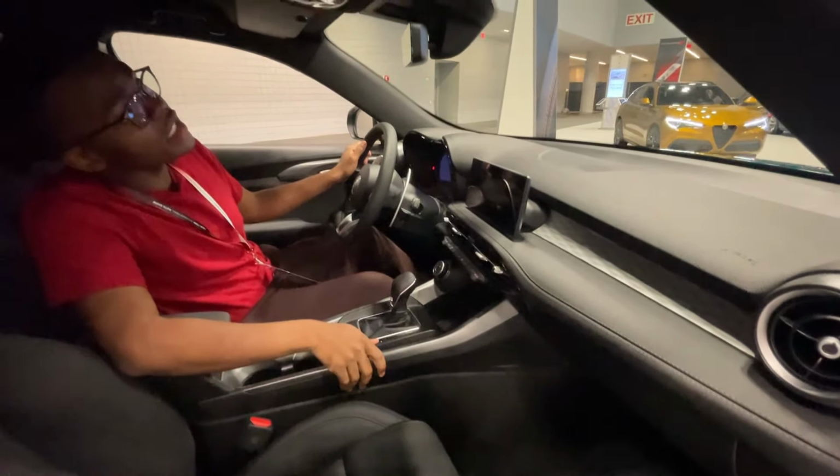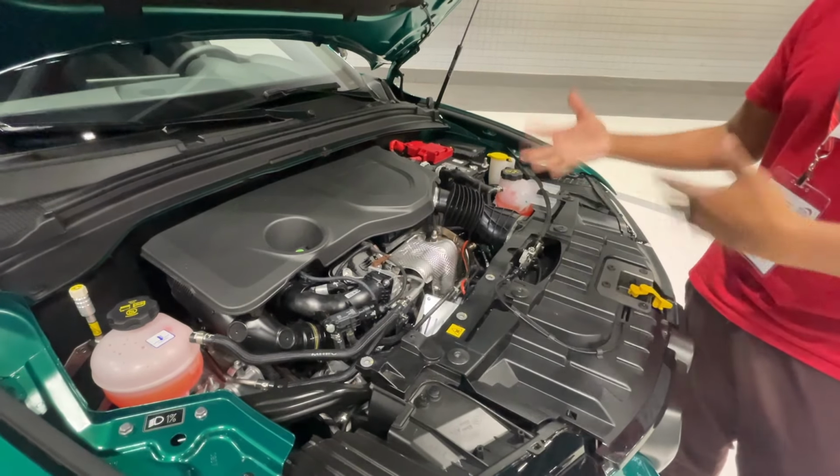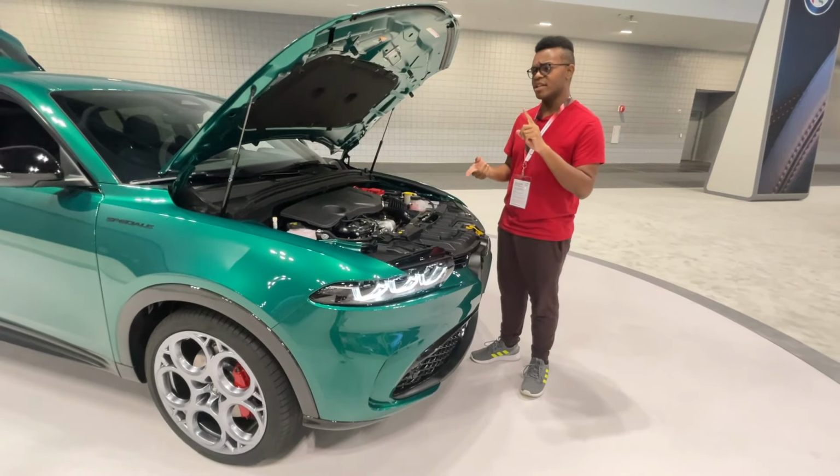So under the hood of the Tonale for the US, this is not the engine that we will get, but the base engine will be a 2-liter turbocharged 4-cylinder. It's one of Stellantis's many turbo engines, but it makes 256 horsepower and 295 pound-feet of torque. That's paired to a 9-speed automatic and standard all-wheel drive for the US. And we are also going to be getting a plug-in hybrid variant that has a 1.6-liter turbocharged 4-cylinder, and it makes up to 272 horsepower. I don't know about the range on that yet. I also don't even know about fuel economy figures for the 2-liter yet, but we will definitely get numbers on those in the future, closer to 2023.